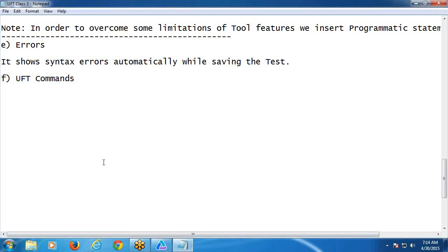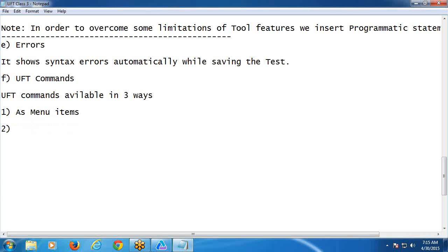UFT commands are available in three ways. First way, as menu items.